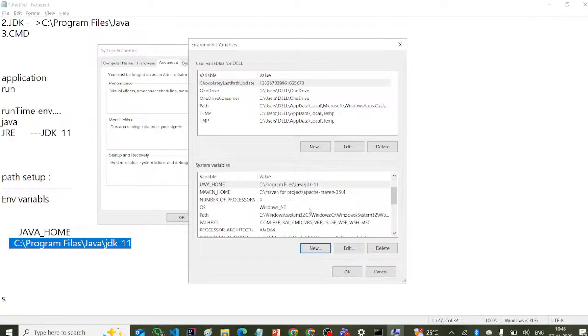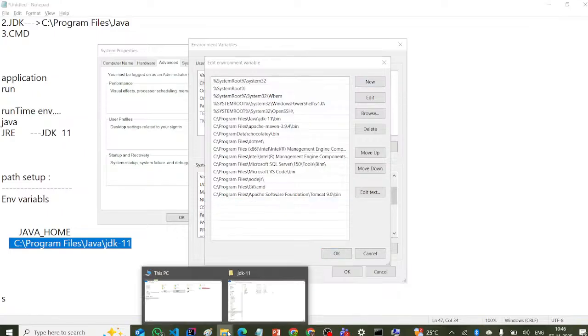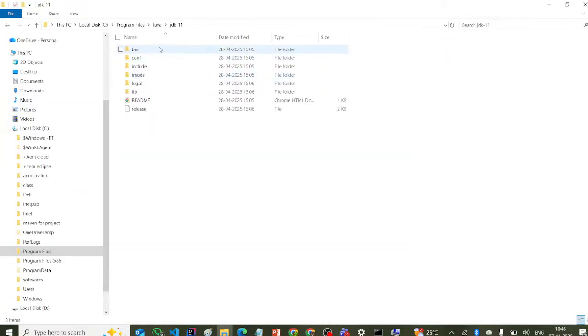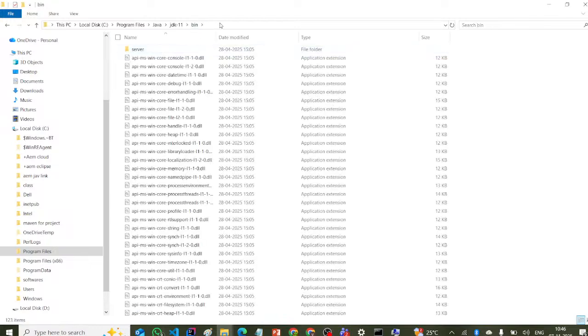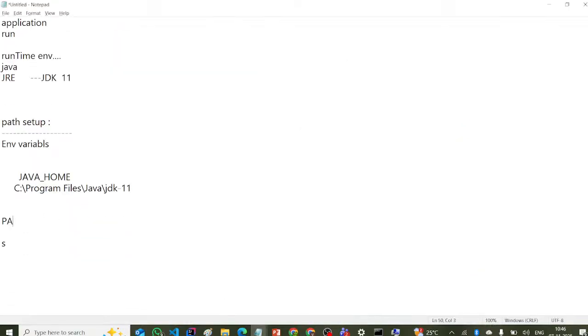After that, go to Path. Select this Path; we have multiple fields. Then hit New, and here we have to give the bin path. Go again here, select the bin path. So I will write here the JAVA_HOME path. We have to give this path.